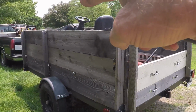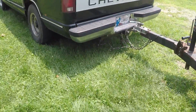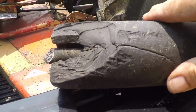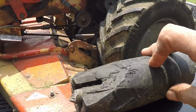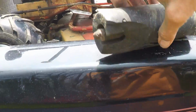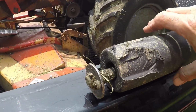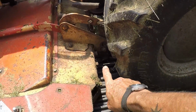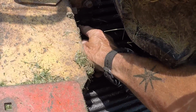Head gasket replaced up here on Winnie the Pooh lawn. I also broke a deck roller. I caught a root, and that's no big deal. It'd be easy enough to repair. There's the deck roller there. And if you're curious what would happen if you got your hand anywhere near the blades, this is solid rubber, okay? And as you can see, those blades got a hold of that solid rubber and just chewed it up like it was nothing and spit it out the other side of the deck. I'll show you where it was, this side right here. It was attached right there. It is no longer attached there.